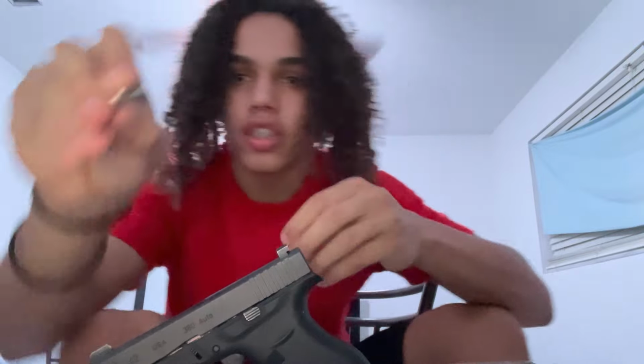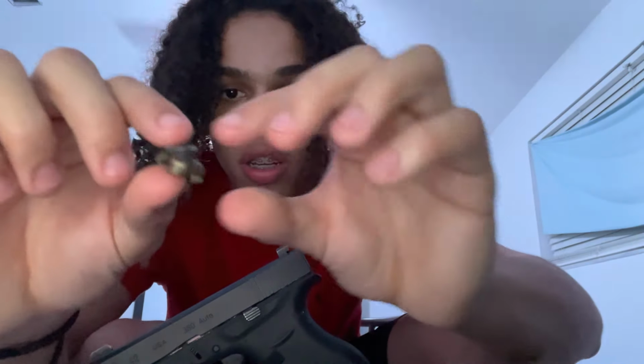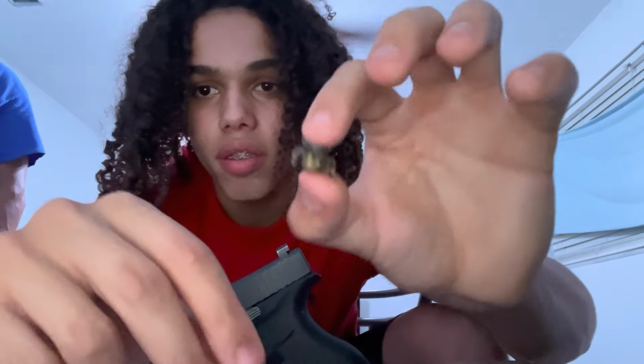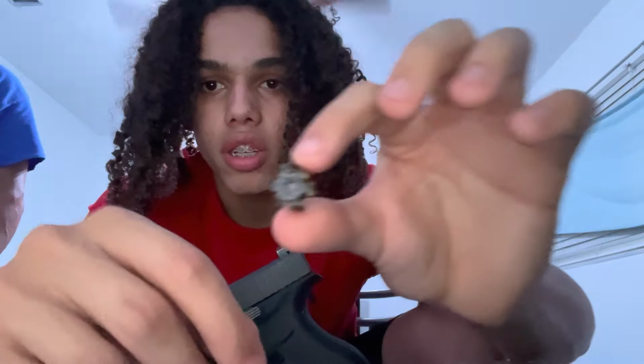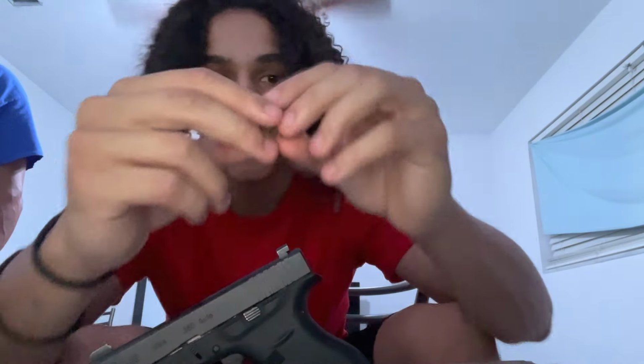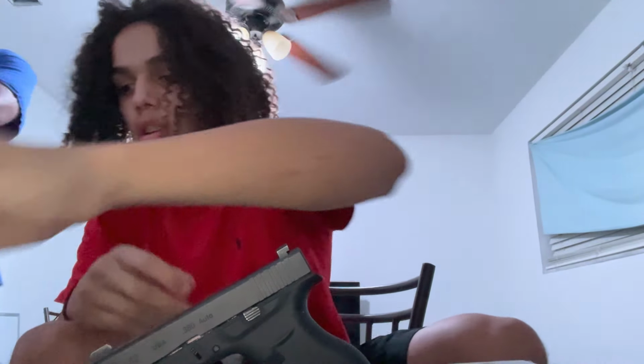I'm gonna show you some ballistics right here. This is the shell casing, and this is the bullet. That's a recovery round. So when it hits, it opens up and does a lot of damage. It'll be spinning, and it's got little blades on it here. Very sharp. Just cuts it right open. Rips through flesh.